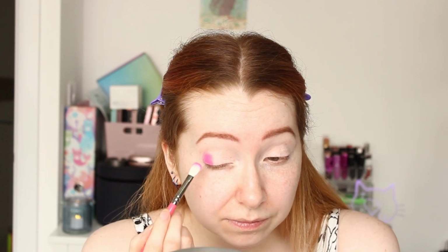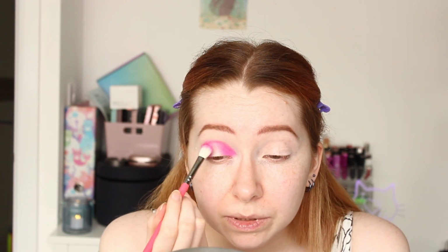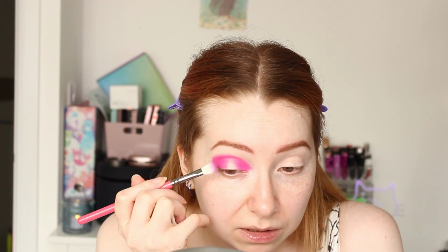So I'm actually going to do a halo eye for this. First off, I'm going to go in with this bright pink shade. We're just going to do this on the inner and outer corner. I need to try not to cover too much of the inner lid, otherwise I'm just having to wipe it off. I thought I'd get this one up next, as I had already filmed this before, so I just wanted to get this one done and out of the way.